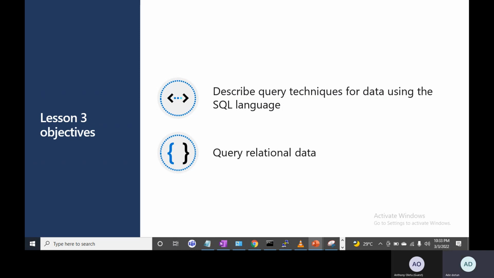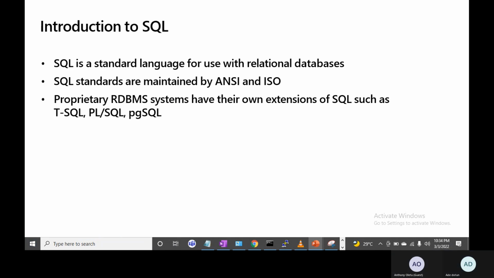So for this lesson, you are going to be describing different query techniques for data using the SQL language. Of course, I know you are familiar with the SQL language, but for the purpose of training. I'm a novice for the purpose of this class. Never worry, we are not going to be doing a lot of SQL here. After you pass this exam, that's where we move to the level where we talk about SQL pool, Spark pool, Azure Synapse, and where you can combine it with Power BI. So the initial one, don't worry. When we are talking about query, you know what we mean. Then you also look at querying relational data.